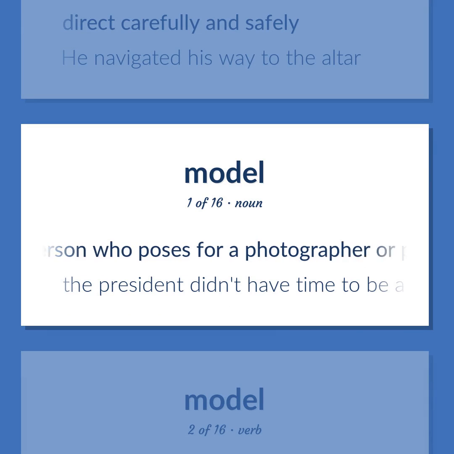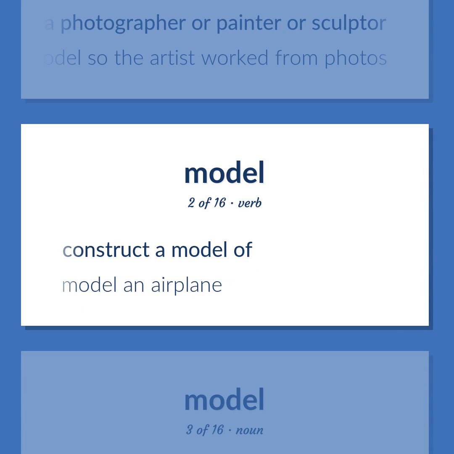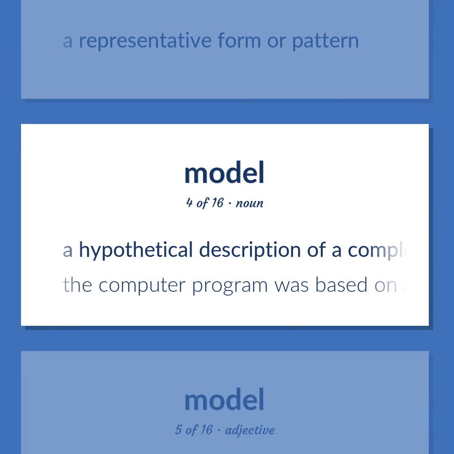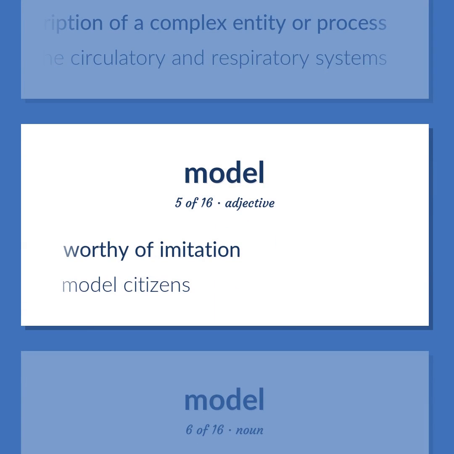A person who poses for a photographer or painter or sculptor. The president didn't have time to be a model, so the artist worked from photos. Construct a model of. Model an airplane. A representative form or pattern. A hypothetical description of a complex entity or process. The computer program was based on a model of the circulatory and respiratory systems. Worthy of imitation. Model citizens.